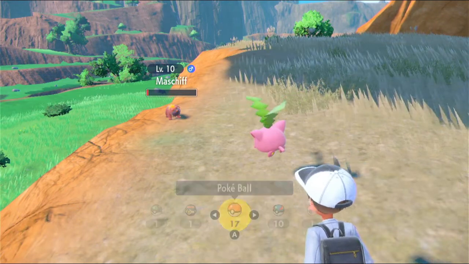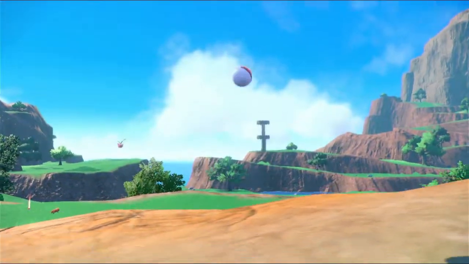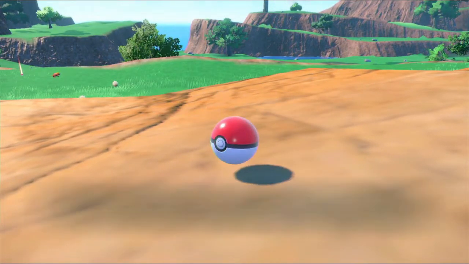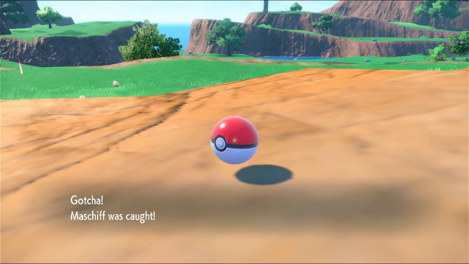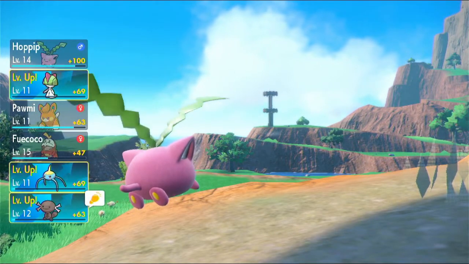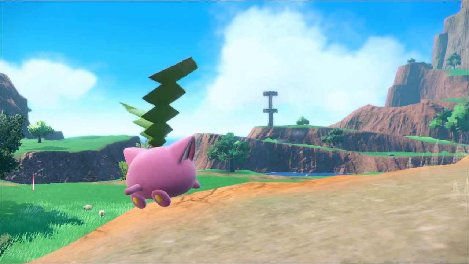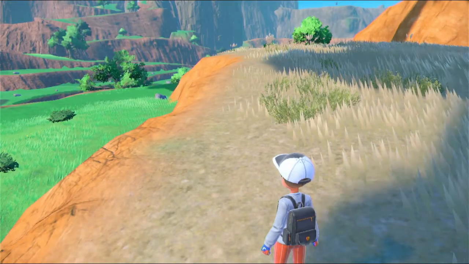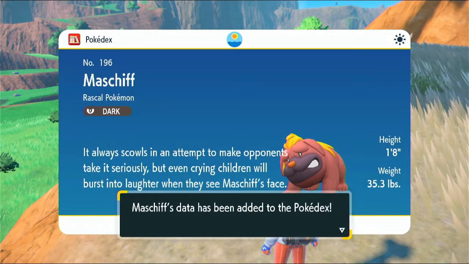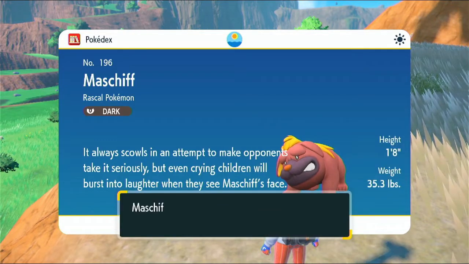Okay, now seems like a good time to throw a Pokeball, now that it's on one hit point, whatever it is. Nice catch. Very nice. A few level ups. Whimpod learned Toxic Spikes. Nice. You can put those Toxic Spikes at the enemy's feet, I believe. Anytime they switch Pokemon, they get poisoned immediately. It's a Dark type Pokemon. Interesting.